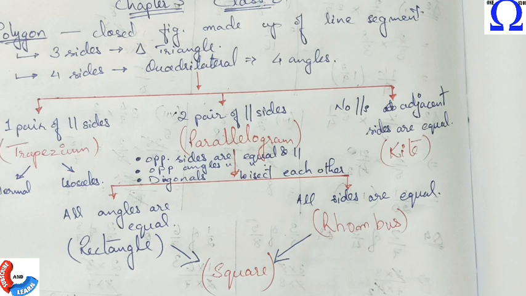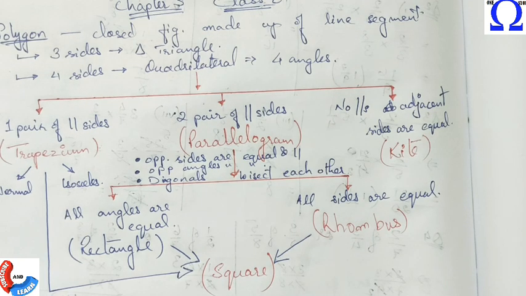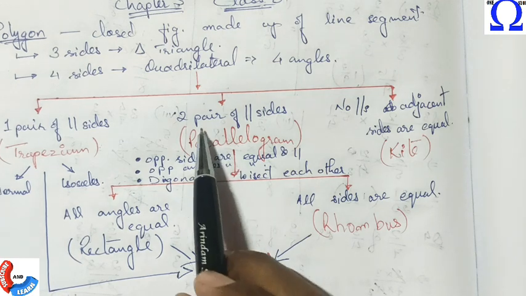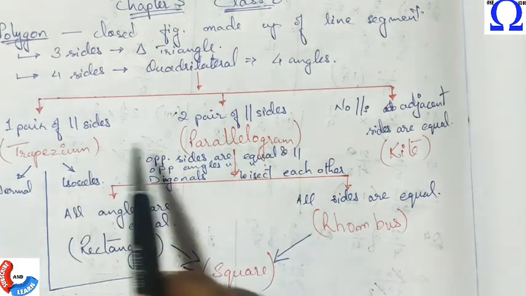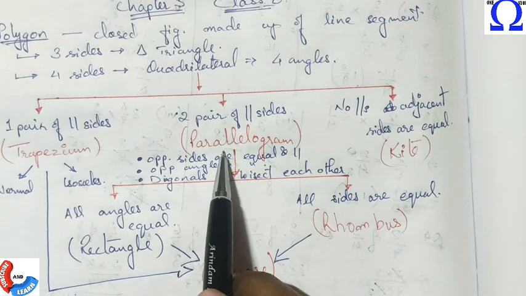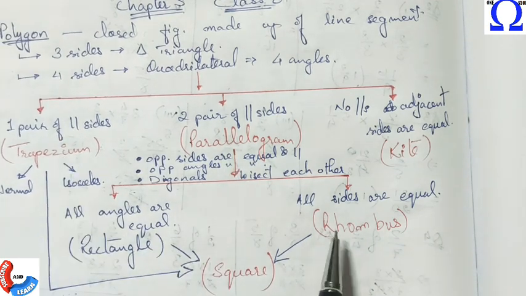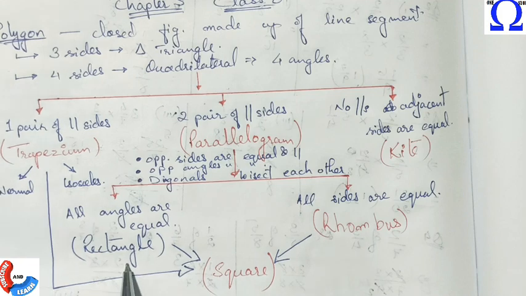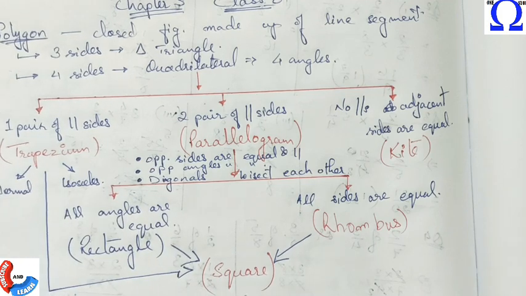So we can say that a square is also a special type of trapezium, because see, the trapezium definition is one pair of parallel sides. In a square or in any parallelogram, both pairs of sides are parallel. Since both pairs of sides are parallel, it can be placed under trapezium also. So a parallelogram is a type of trapezium, which means a rhombus is a type of trapezium, a rectangle is a type of trapezium. So a square is a type of trapezium.